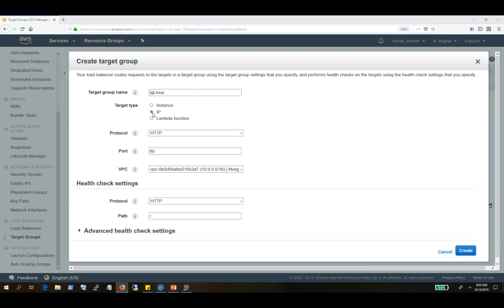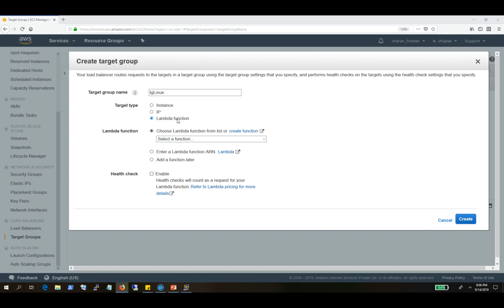Once you establish the VPN connectivity between AWS and on-premises, or if you have a Direct Connect connection established between AWS and the data center, then you can utilize the IP address so that you can mention the IP address of the on-premises server directly. So you can create the load balancer on the AWS side, but attach your machines from the on-premises directly. There is no need to create instances on AWS if that is your requirement. The load balancer will be from AWS and the machines from your own data center.